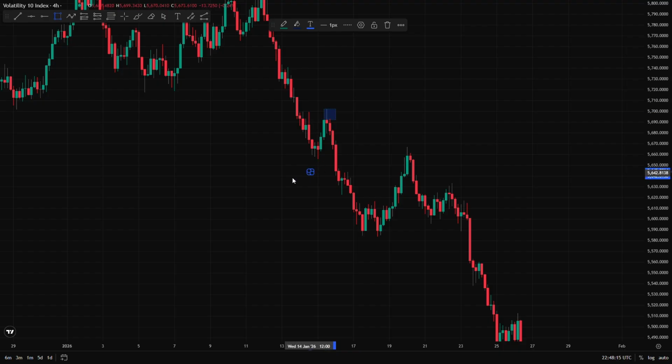To avoid that misconception, we have to draw our support and resistance on the higher time frame. You can draw from the 4 hours, from the daily. That is why I recommend the 4 hours and the daily to draw your support and resistance from, to avoid any misconception of it not working for you or the levels failing. You draw from the higher time frame to avoid that.